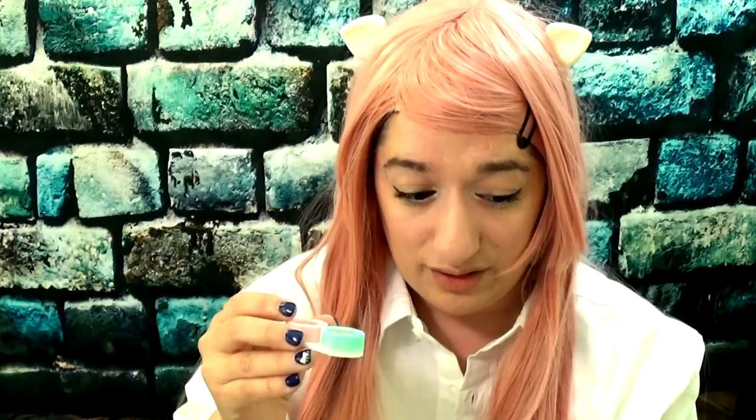Since I've never had contacts before, I decided to get a case and solution for the contacts so that when I buy more contacts in the future, I will be set. And my mom, who is trying to come into... Oh, that was just my cat. Never mind! My mom's gonna be here to help me because I've never worn contacts before, so I'm nervous.